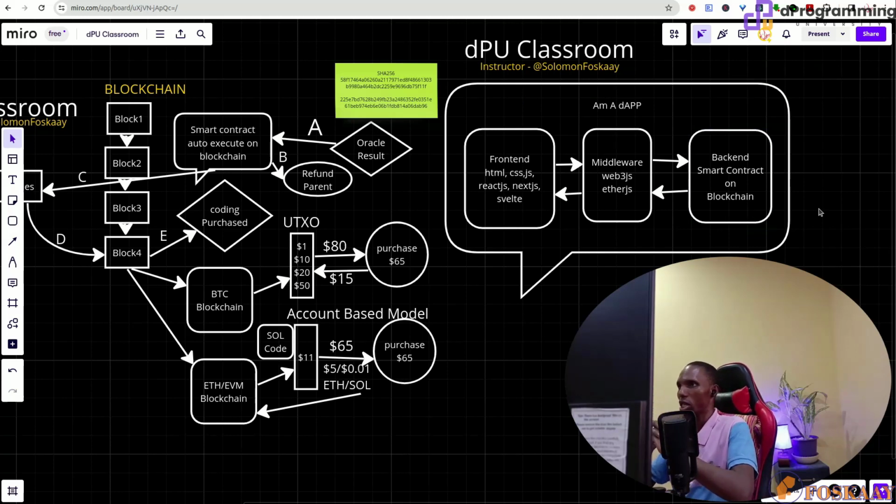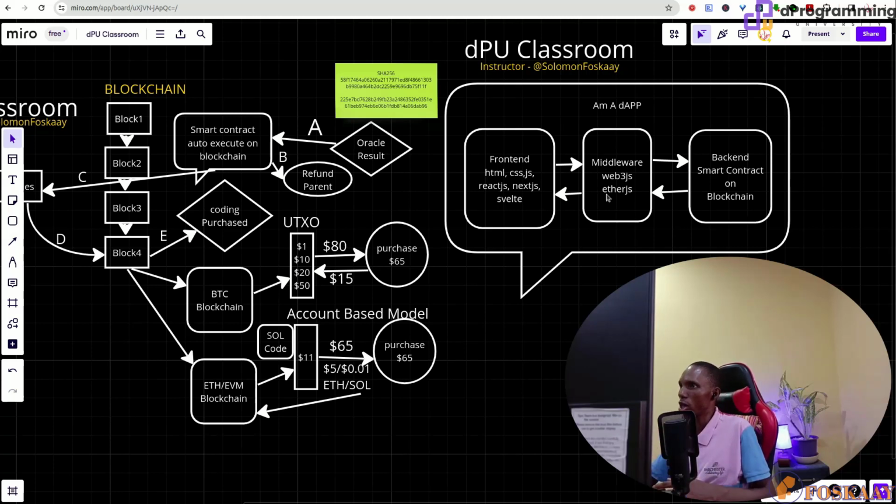That's why I've taken the time to give you a drawing for you to have an understanding. You saw how we did it gradually. So when you hear anything like dApp, just break it down into three. You have the front end, you have the middleware, which connects both the front end and the back end together. Then you have the back end, which is your smart contract on the blockchain, and this handles your data, where you store data or other things like that.